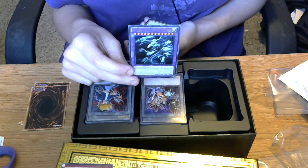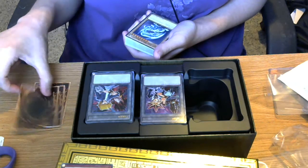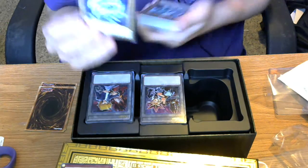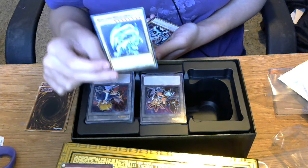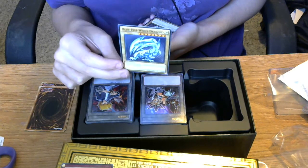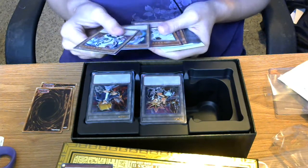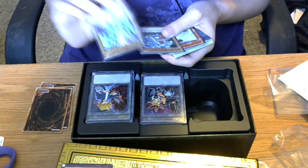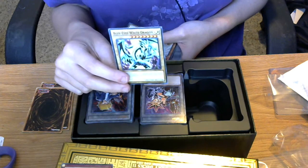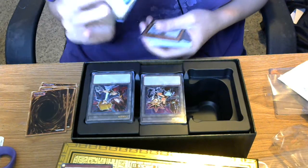I will need this when I build my Kaiba deck, because I will be doing a Kaiba character deck building. Next we have the classic art of Blue Eyes White Dragon, common version. And we have 2 other Blue Eyes. We have alternate artwork crappy number 1 that I don't like. I will be swapping that out for classic when I can.